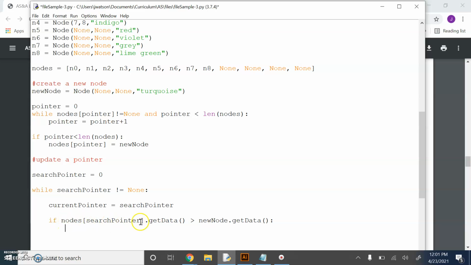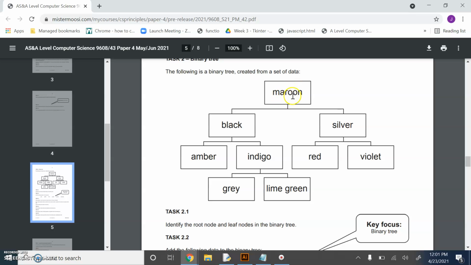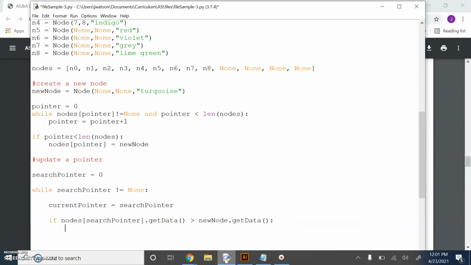If the node in the tree has data which is greater than the new node's data, we're going to go left. The search pointer will follow the left pointer. So search pointer will be updated to the node where we currently are, dot get left.